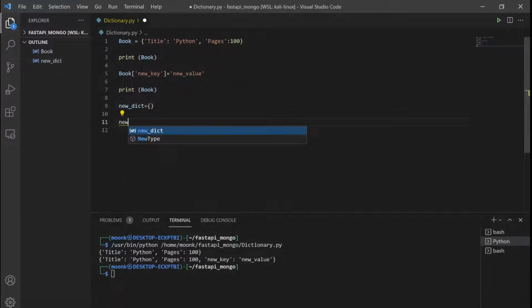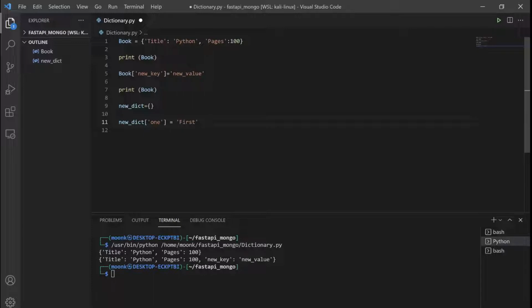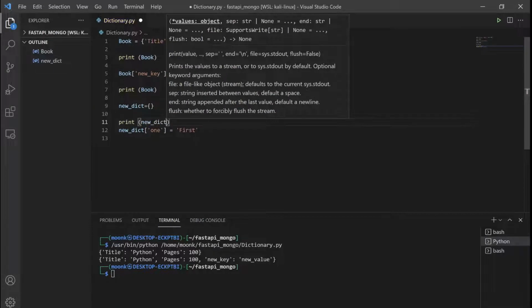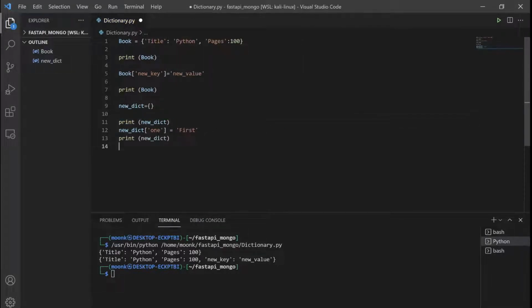Now if I assign here 1, value is first. Now if I print the new dictionary before and after, what will I get? Here we will get an empty dictionary. Here we'll get the first element.